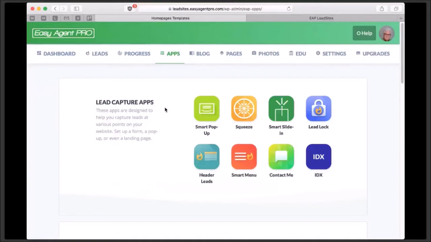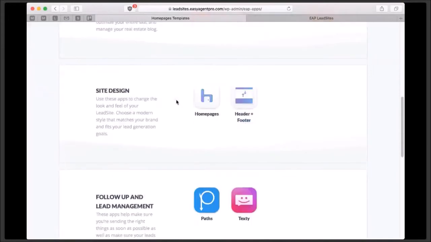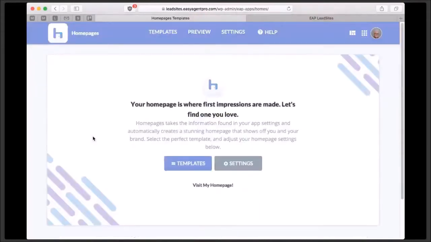When you first get your site for the first time, we deliver it to you with a default template. You might not know that it can be changed. So if you're a new client, let's dive right into it. The way I'm going to get there is from the apps section, scroll down to home pages. You'll see a short little descriptor here.